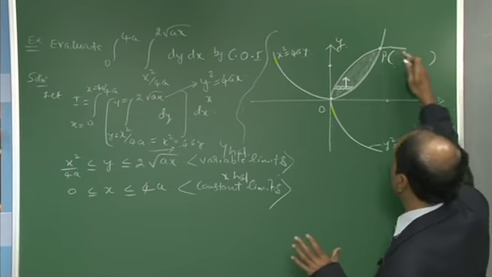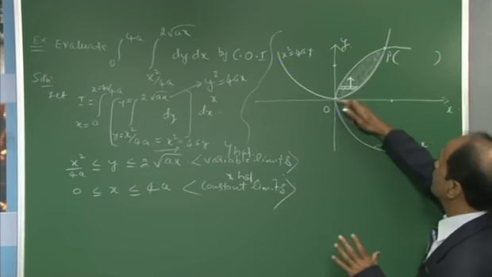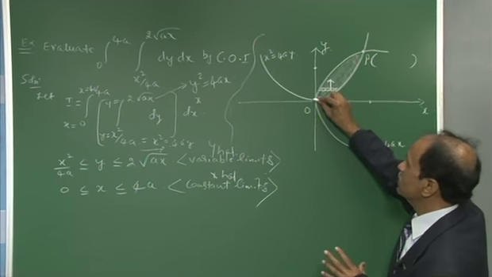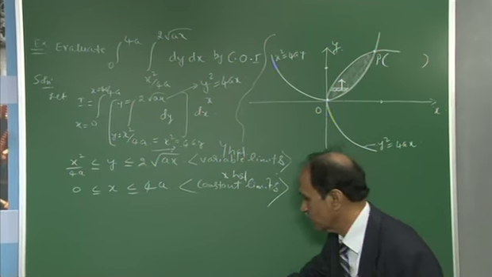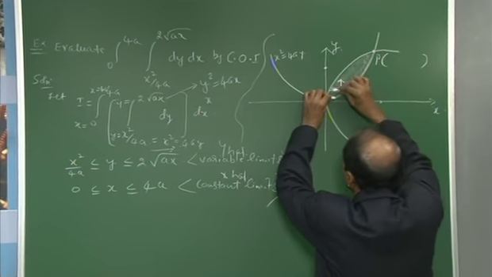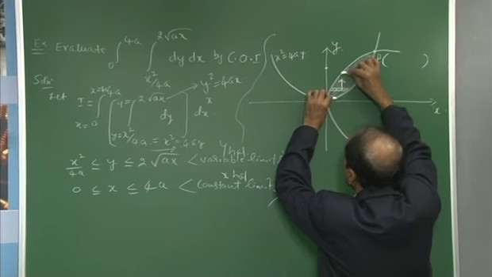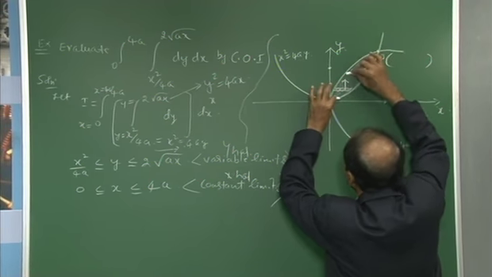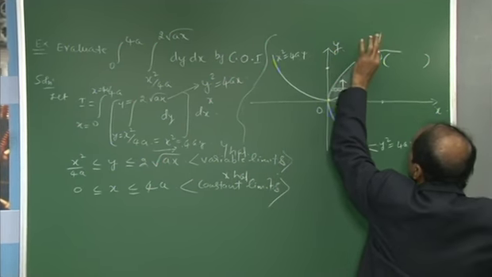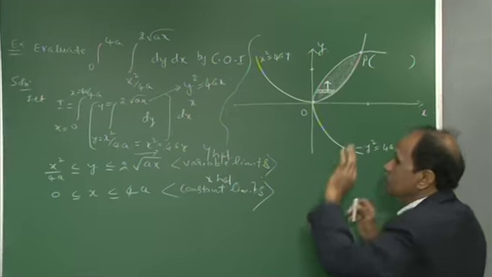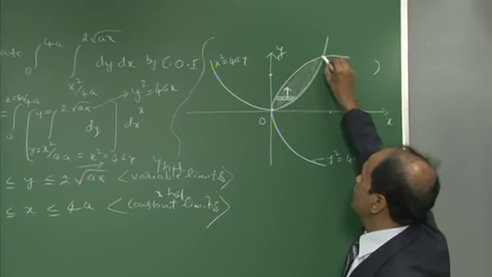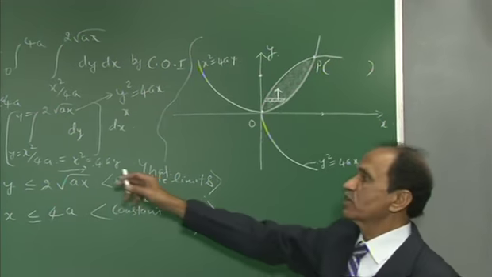This is for y square equal to 4ax and this is for x square is equal to 4ay. So, initially it is 0, like this, and if you go on moving like this in the upward direction, somewhere the total length appears and again it will come here as a smaller length. Initially smaller length, increasing, and smaller length. So, this is according to the given problem.